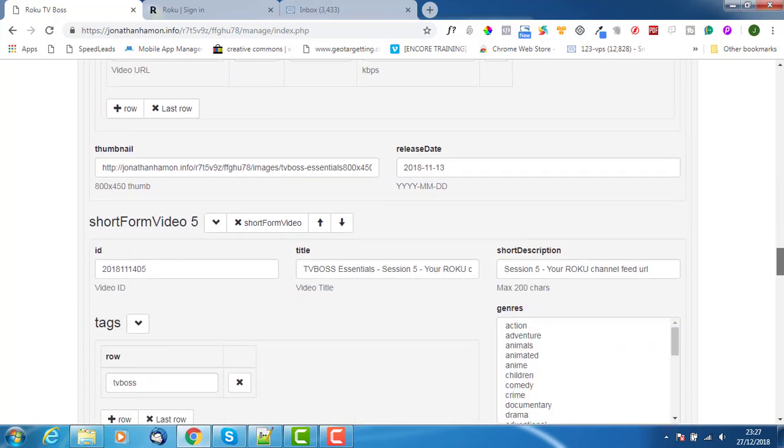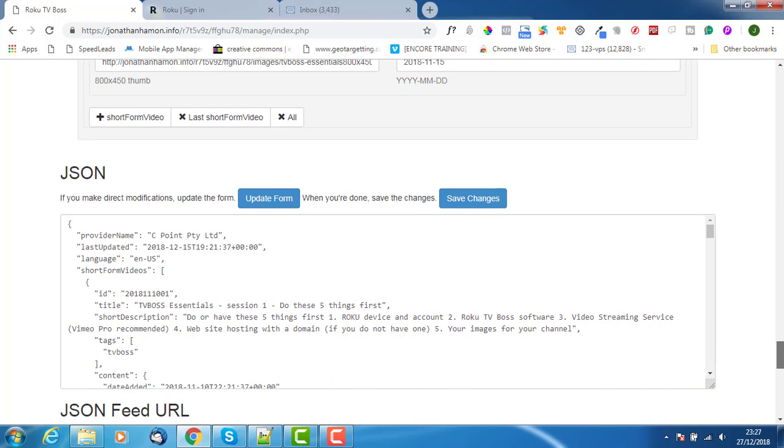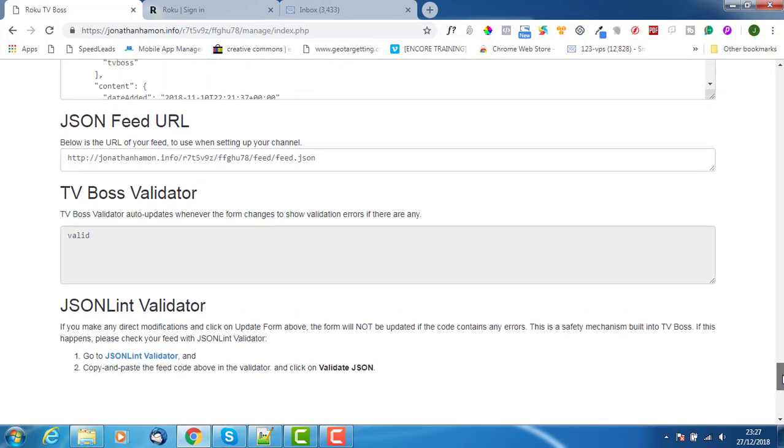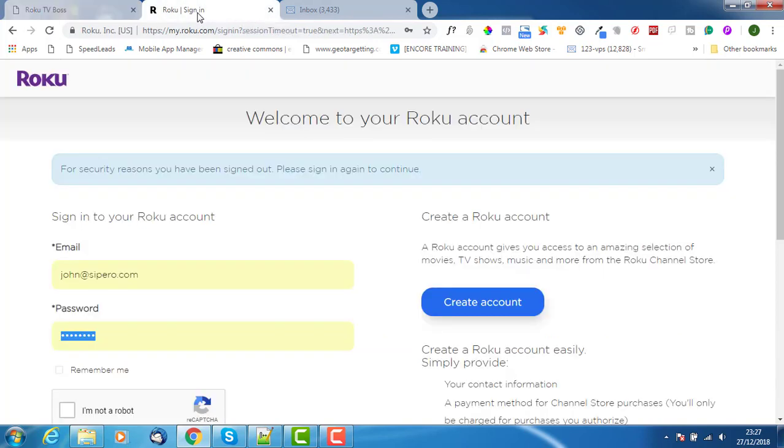And of course you are going to get this JSON feed URL here, so it should always end feed.json, and then that is what we go into, as has been explained already.